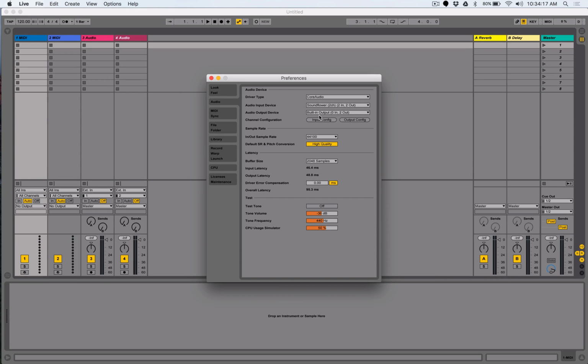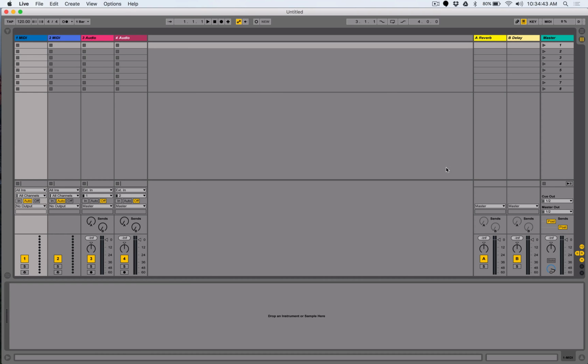One thing we want to keep in mind is that before we made that switch from built-in output to Soundflower 2 channel, we turned the volume all the way up on our computer's audio. That means as soon as we have audio passing through from some source through Ableton, unless I bring down the volume at some point within Ableton, that's going to hit my ears at full volume, which could be pretty disastrous or damaging to my ears. So before I turn anything on, I'm going to come over to the master output in my Ableton Live set and bring that all the way down. That way, once audio starts flowing, I'll come back here and sneak that up until it reaches a comfortable volume for my ears or my system. I don't want to do any damage by accidentally having full volume flowing through this system.